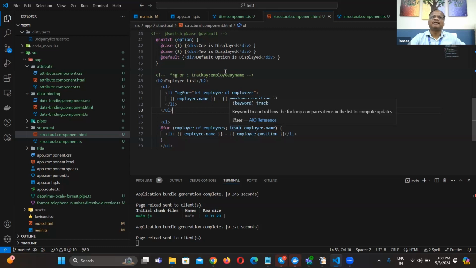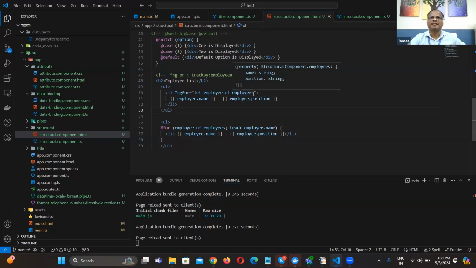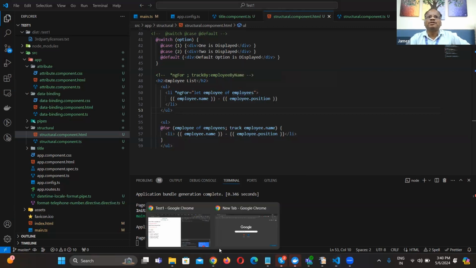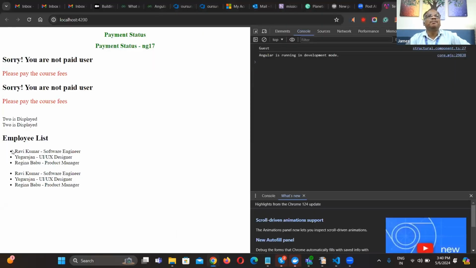When you use track, here also we have the same kind of track, but for coding practice and best practices, people encourage us to use trackBy. We are showing the three employees in Angular 16 or 17.